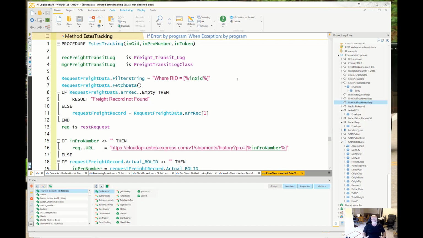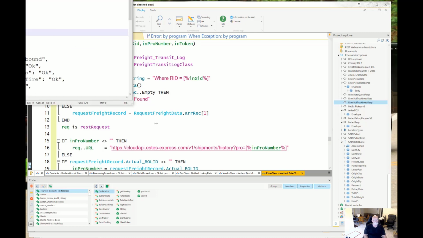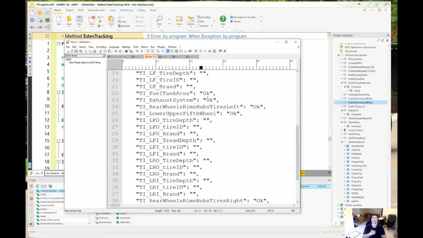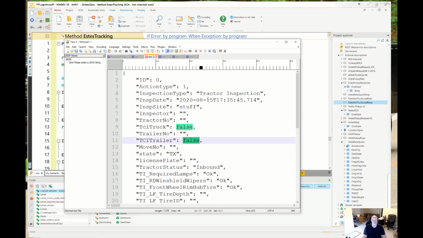So our question is, what's the best way to build JSON? What's the best way to utilize JSON? Things like this. What I want to go through here is a layout of how JSON looks, how to understand what you're looking at. And this is a simple JSON here. This is one that I've been writing for an inspection on trucks and trailers.